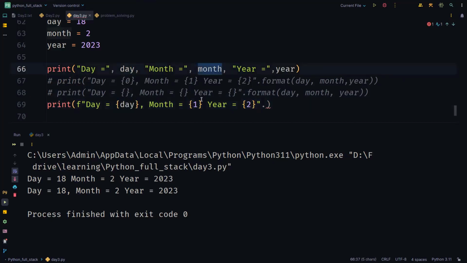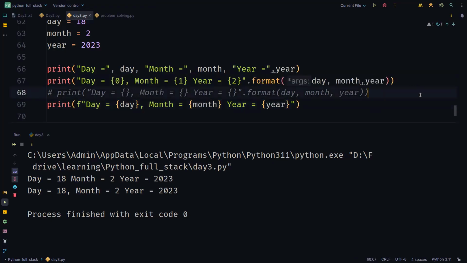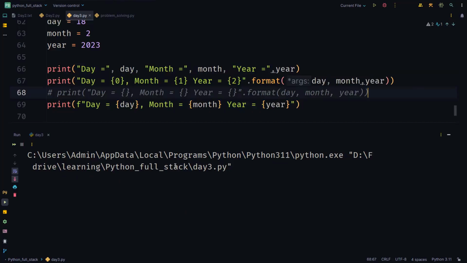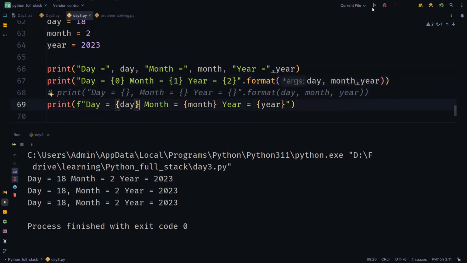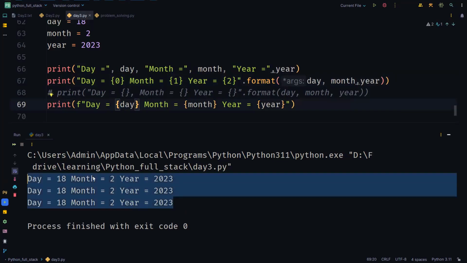Now I'll execute this and this. Guys, am I getting the same output or a different output? I hope I'm getting the same output, right? Yes, sir. Exactly the same.